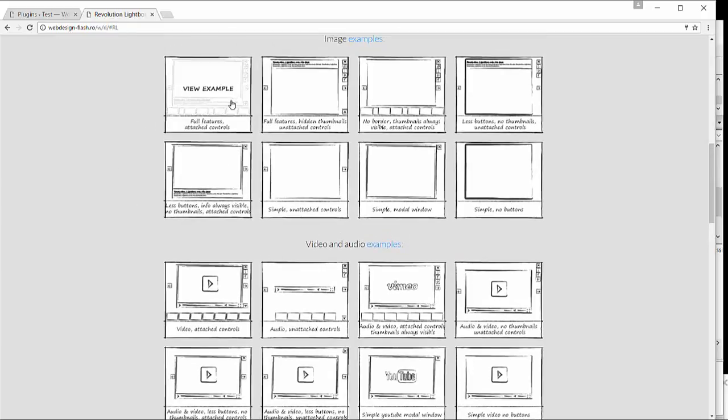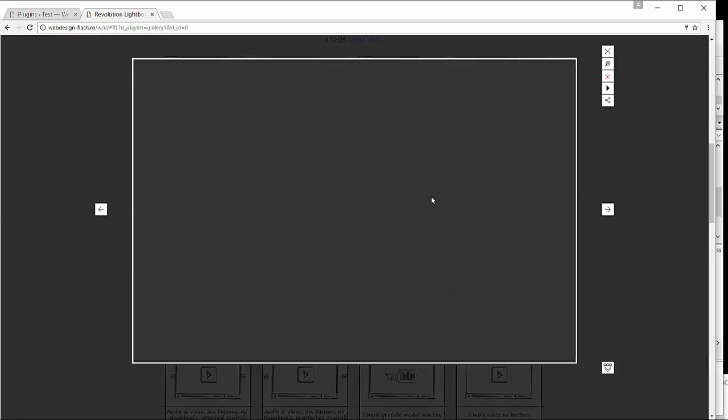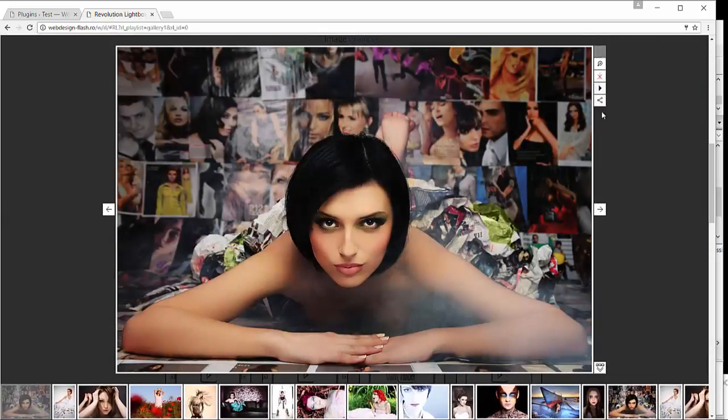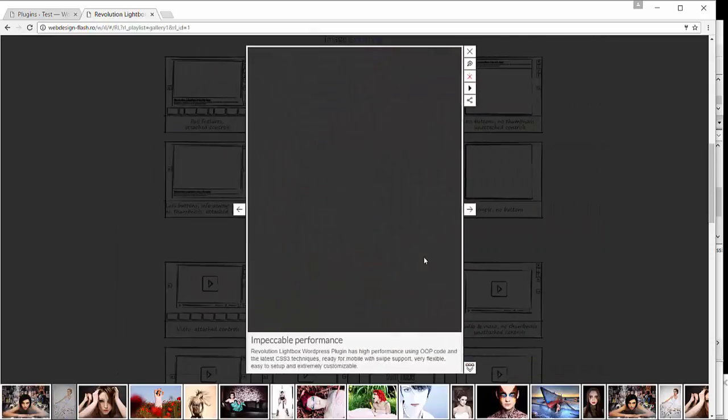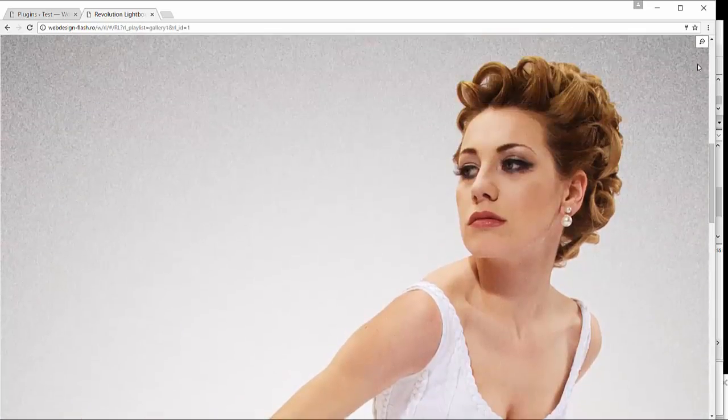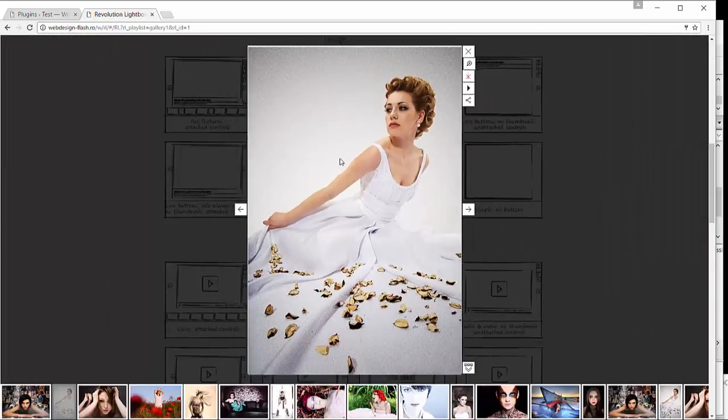For example, this is an image gallery. All the buttons can be disabled, enabled, modified, changed, positioned, styled. So it's really customizable. Like I said, everything is optional. This is one type of image gallery.